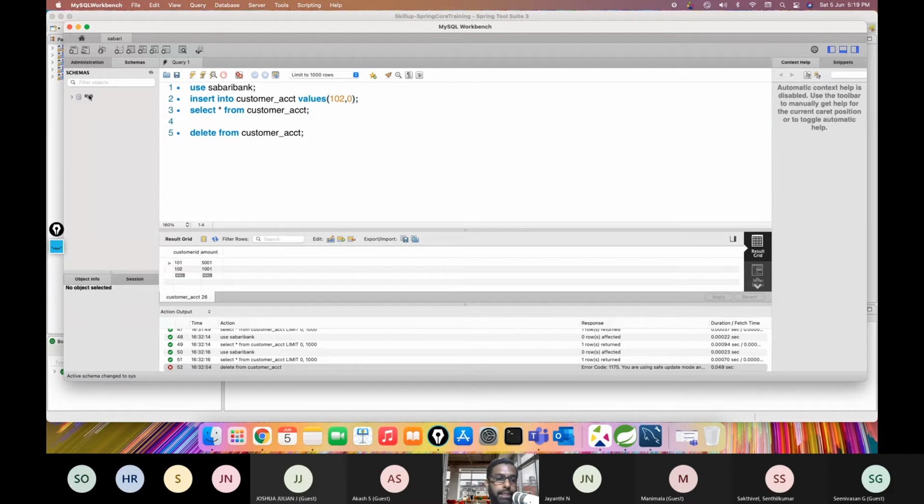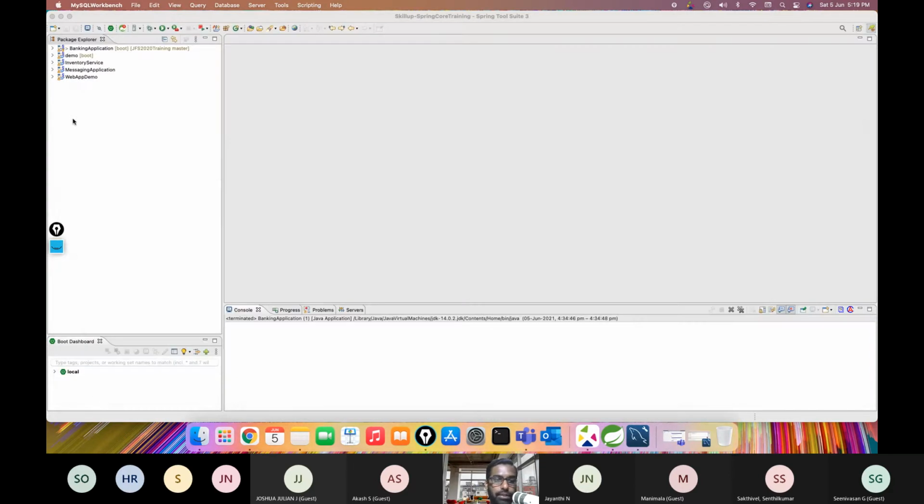Once the MySQL IDE is loaded, you can create a schema, then create your tables. You can access the tables and do whatever you want. The table views are reflected here. Most of you might have worked with MySQL, nothing new in it. I'm not connected with Oracle because I need to set up Oracle as a virtual machine. Since I'm running on the Mac operating system, Mac doesn't support direct installation of an Oracle database instance.